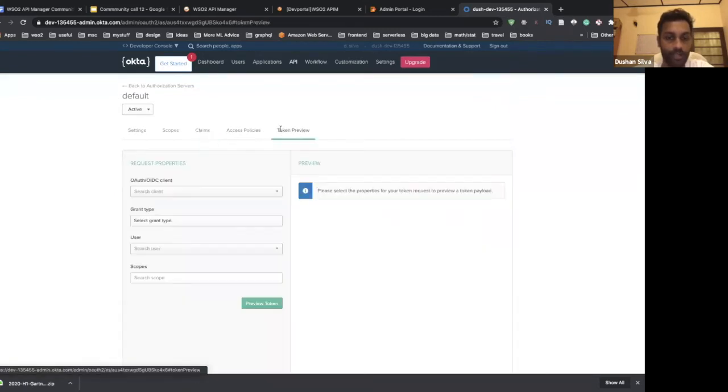OKTA has this nice feature where you can view the ID token. So let's view the ID token. We also need to mention the scopes. We are using the OpenID Connect and profile scopes.